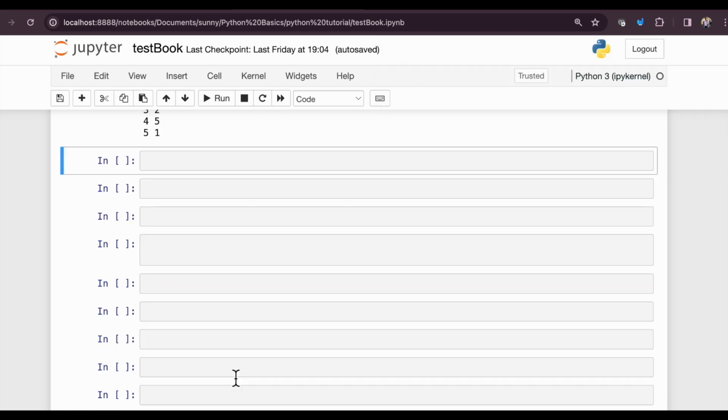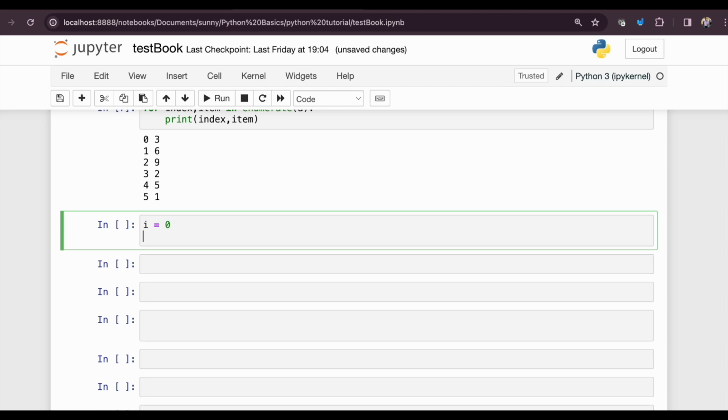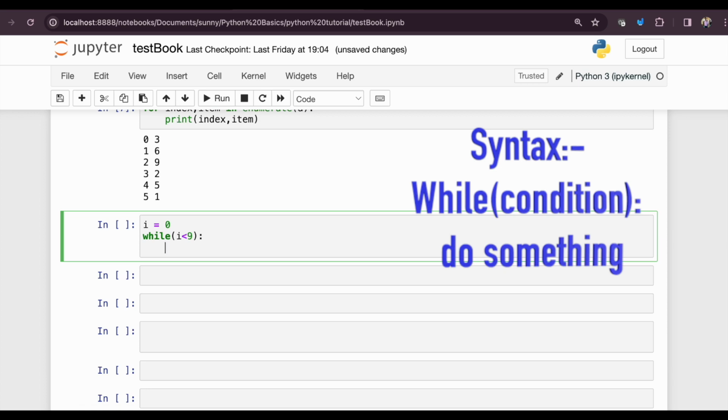Let's explore one more type of loop, which is while loop. So before wasting much time, let's create a sample while loop for you. Let's have an integer I with 0 value assigned to it, and we have while I is less than 9, do something.